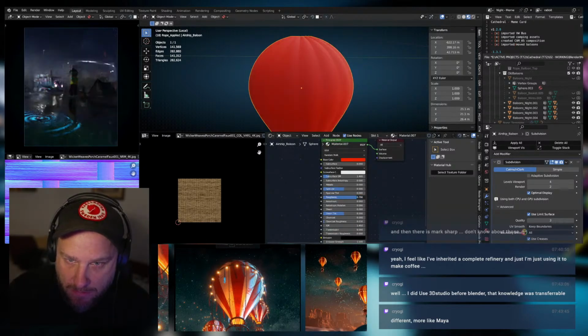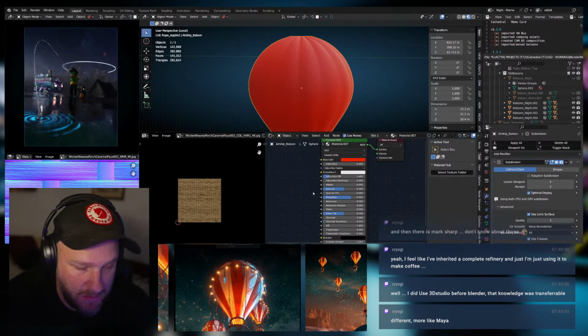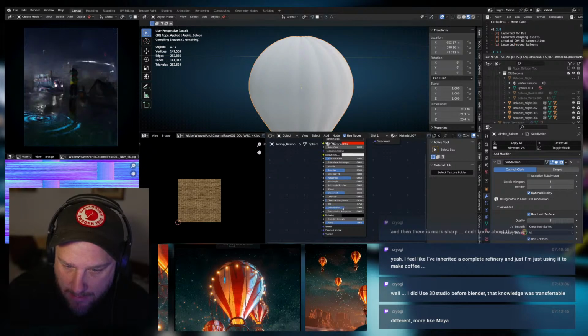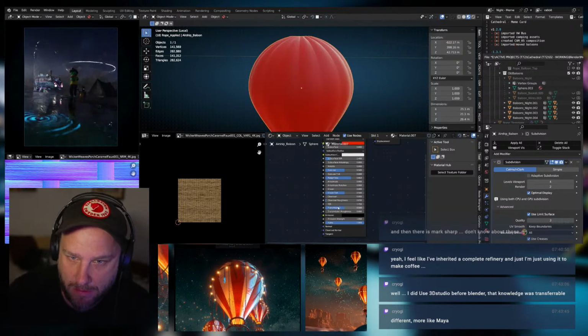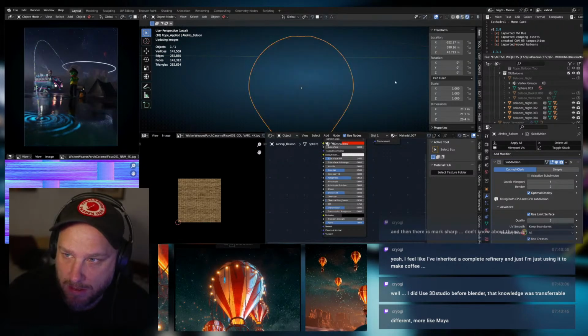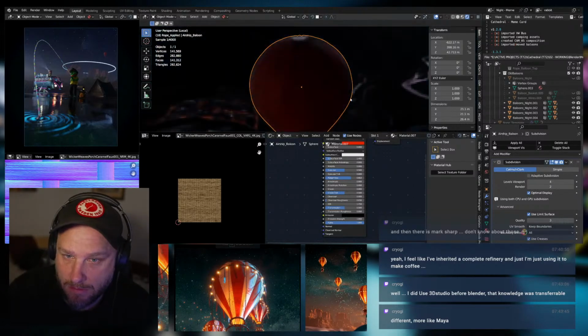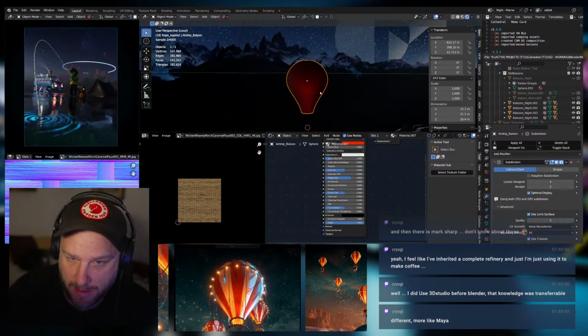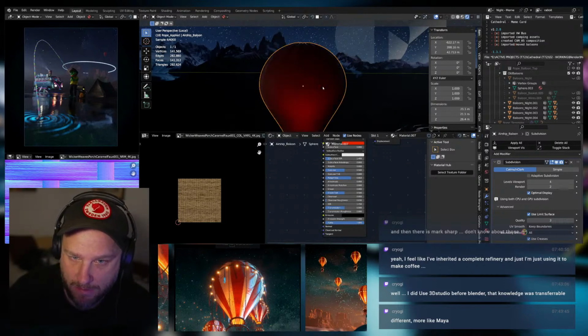So we're going to turn the roughness, and we're going to do some transparency on this thing. We're going to test a bunch of stuff, and while we're here, let's see what it looks like with some lighting inside of it. Okay, so it's picking up light probably from the bottom.